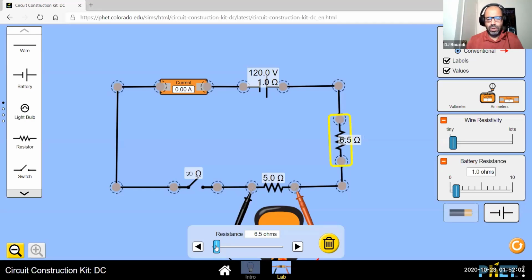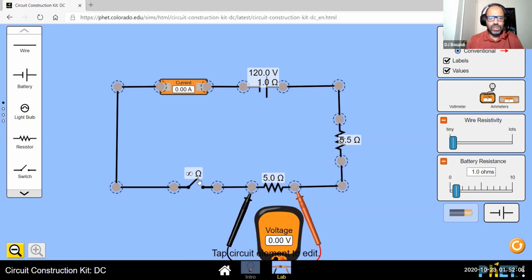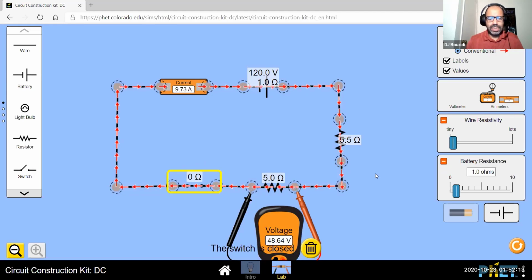and start sharing now this screen. So let's put the resistance now to about 5 ohms. Okay, 5.5, it's fine. I'm going to close the circuit now. So all I have to do is drag this leg and close it. Right now, it's telling me the switch is closed. It's telling me the voltage is 48.64 and the ammeter is 9.73. So that's my data. So I'm going to come back into this and read this data into my table.